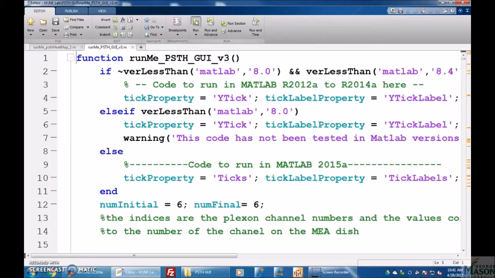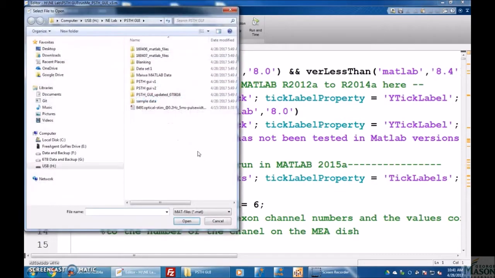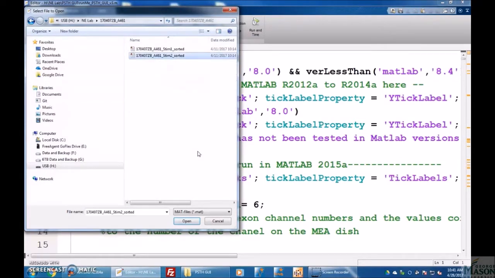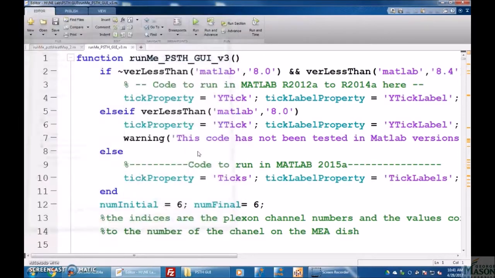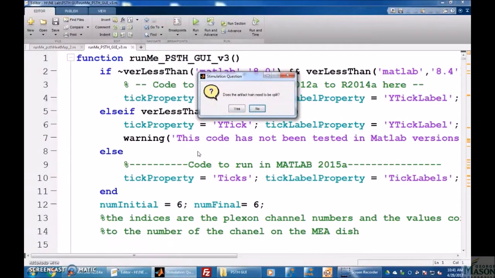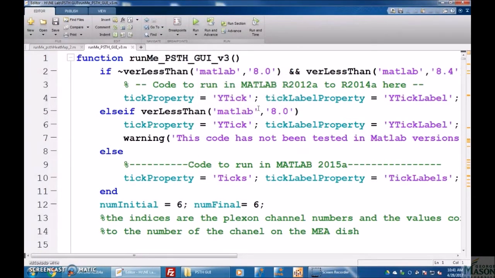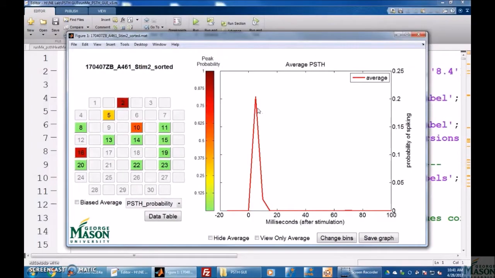Once you open the file, you can run this on MATLAB and it'll prompt you to select a data file. So this has to be a .mat file. In this case, I'm opening a simulation file, and it has to be a simulation file, so it has to have a simulation artifact in it. The prompt you see is asking whether the artifact tree needs to be split, and generally you would say no. That was created for selective adaptation experiments when we needed to split between frequent and rare stimulation.